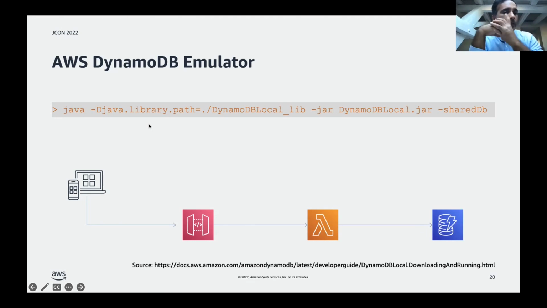So I have seen projects where you start your DynamoDB, point your Lambda functions to it, and then either use SAM to expose your API, or have a simple wrapper where you start a local test server, right?